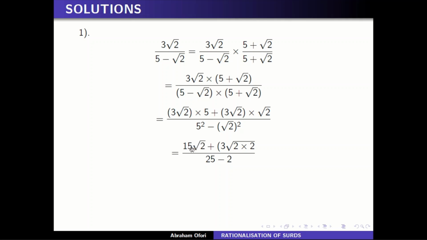I've done multiplication of surds. Let me repeat it here. You can multiply the number here by the number in front of the surd and you get 15. Multiply this with this, and since there's a square root here and a square root here, I can multiply the square roots, so it becomes square root of 2 times 2. Here the 2 will multiply this, and I'll bring my 3. Doing so, the square of this is 25, the square of this is 2. After you compute everything neatly, this is what you get. You can punch the whole of this into a calculator and it will give you this.